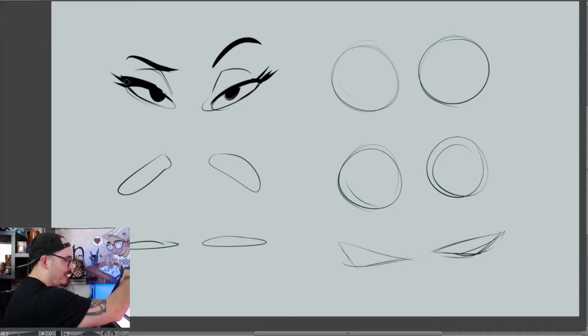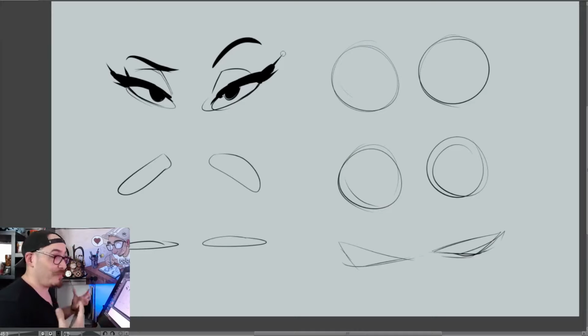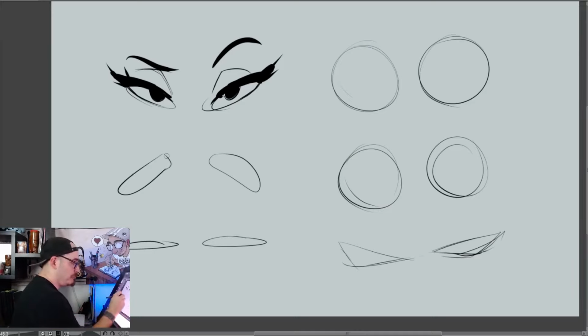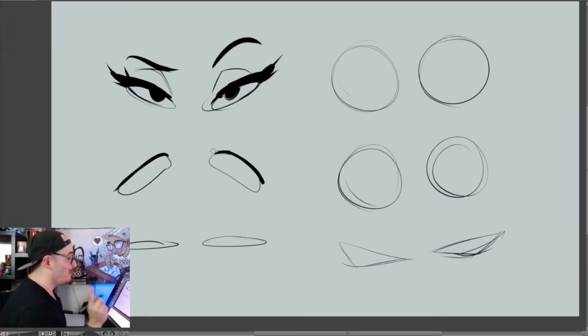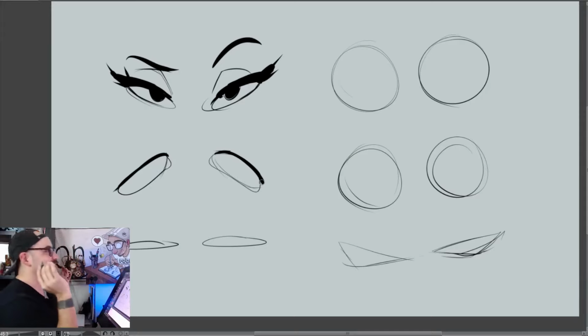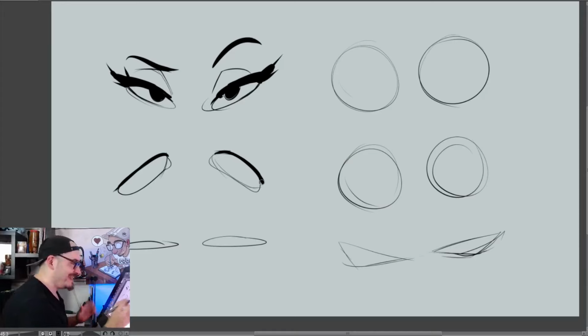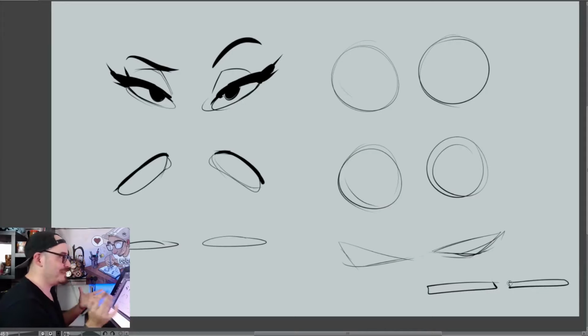And with these, you can play with the upper line in any way you want, so you can stylize it in whatever style you want. Honestly, the sky's the limit. You just have to play around with shapes. So we're gonna go into sad eyes. Sad eyes normally are pointing down. The Katie Holmes eyes. This is what I like to call it. Nice simple shape. It doesn't even have to be all that round. I'll show you guys over here. We're gonna make some eyes with boxes. Straight up boxes. That's gonna turn into eyes. And you'll see how easy it is to just apply the same concepts and it all looks good. So, sad eyes.